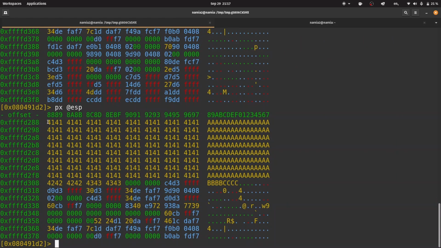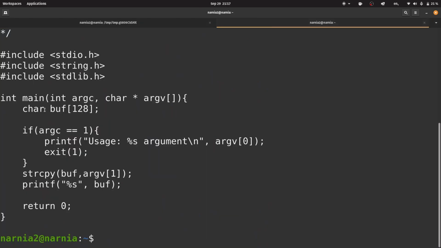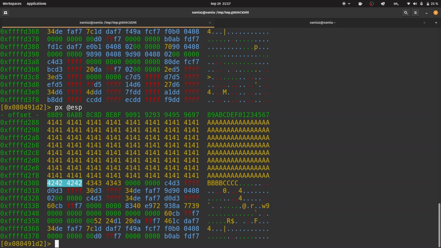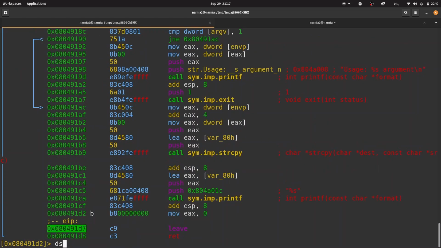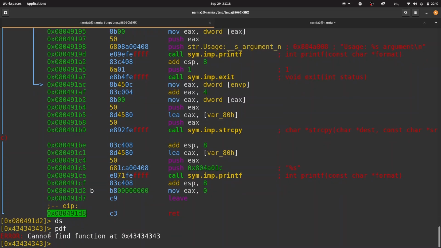Okay, so now we can see our stack. Our stack is all of this, which is basically the entire buffer, because that's the only thing in the stack right here. Right after that we have the 42 and the 43, which is our overflow. What we have to figure out is what register these things go in. Let's step. We want to see after we return. After we return, we're on 43434343, which means it's going to start executing whatever is at 43434343, which doesn't exist. If I PDF, there's no function here, there's no code, because this is a random address.